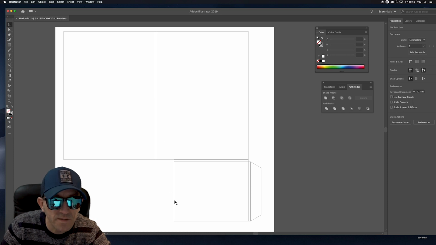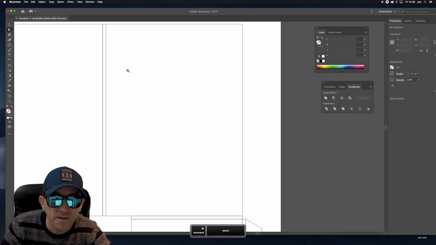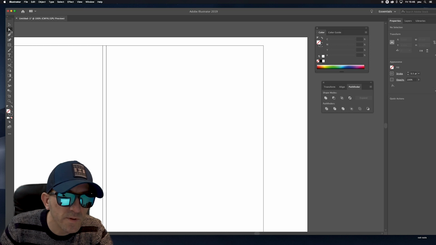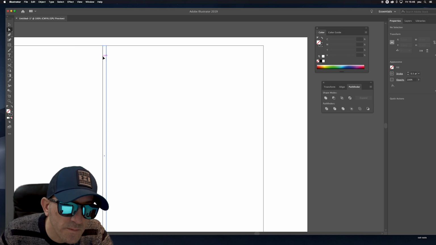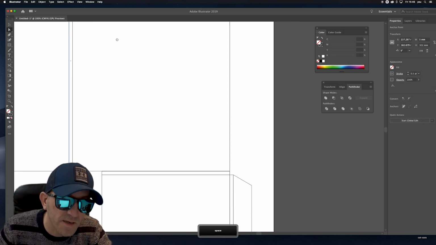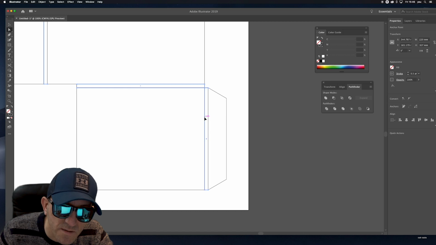What we need to do is differentiate these actual lines. The outside here is the main cutter guide, but these internal lines here are actually fold lines. So what I like to do is color code them. I select this tool here, the white one, click on a path, keep shift held, select the next one, shift still held, select the other ones that we've just done.